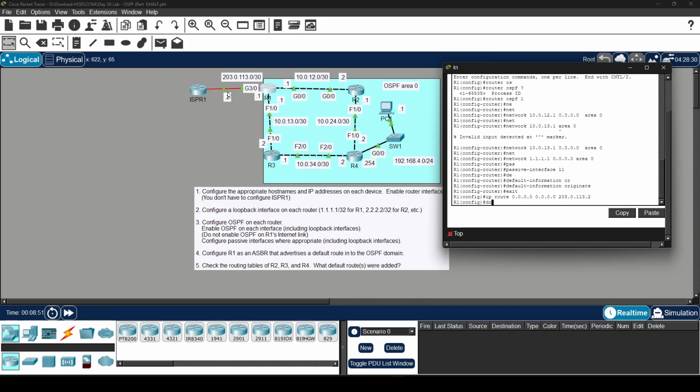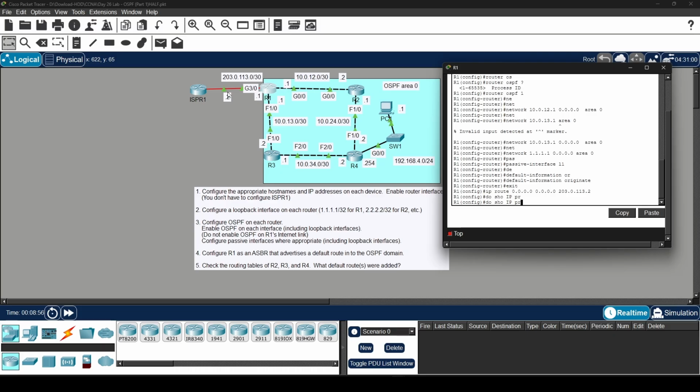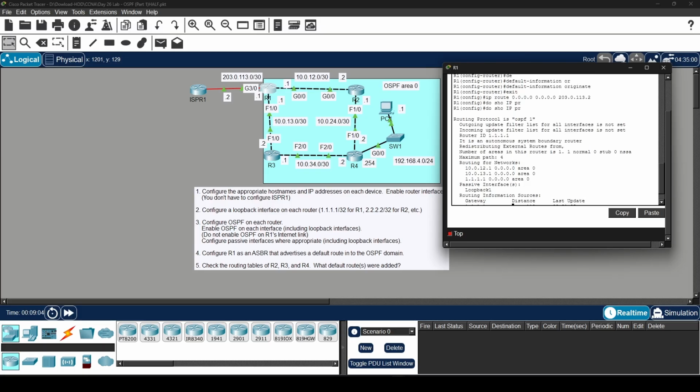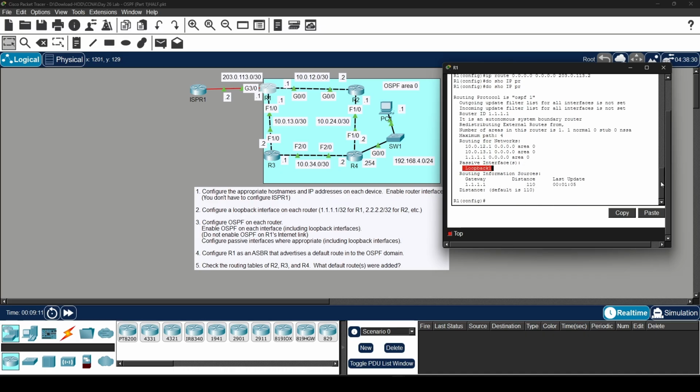And then I could do show ip protocol. Okay, I could check all the interfaces, routing networks, passive loopback.